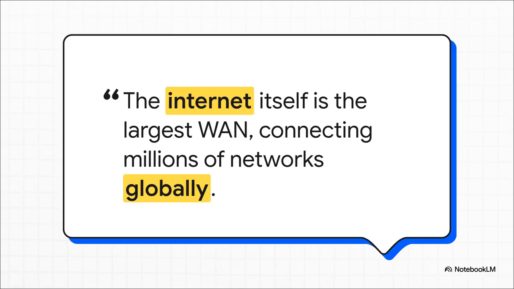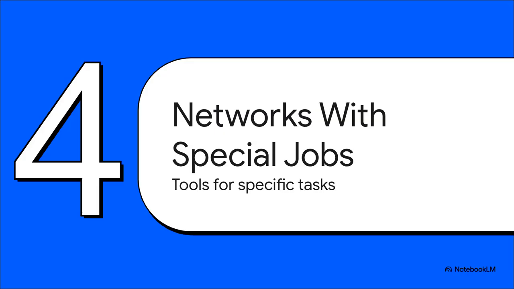And the biggest, most famous example of a WAN, come on, you're using it this very second. The internet itself is the largest WAN in existence. It is the global web that connects millions of smaller networks and connects all of us right along with them. Okay, so we've gone from you to your house to a campus, a city, and the whole planet.